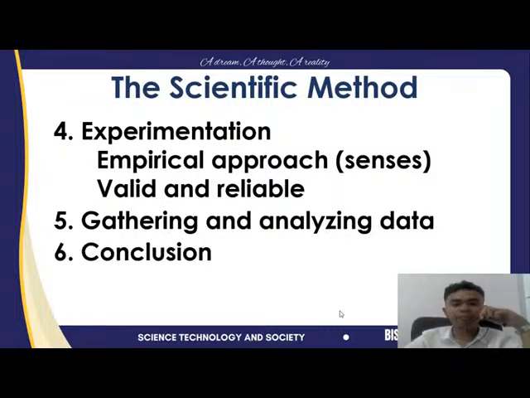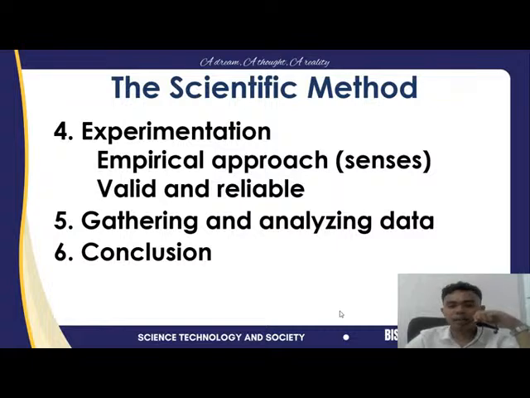Next, after that, you can draw your conclusion. Your conclusion pertains to the outcome of your study. What's the result of your study? Would you accept your null or would you reject your null and accept the alternative hypothesis? That is what your conclusion will be. And it may include the recommendation, and other things that you can say in connection with the conclusion of your study. After you have given your conclusion, it doesn't actually end in conclusion.